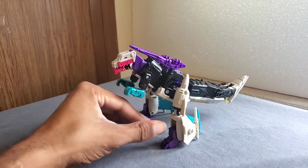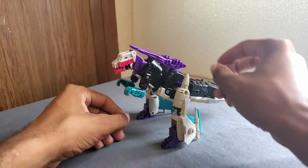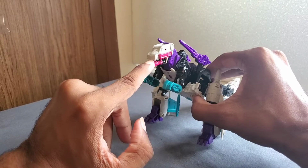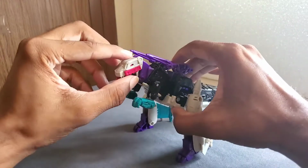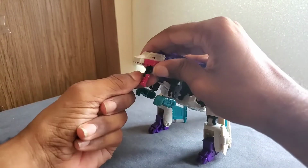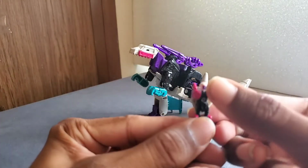So we're going to start off by going into his secondary mode, and we're going to start with his headmaster, which is underneath the skull of the dinosaur. So you flip this up, and you just kind of pull him out. We're going to take a look at the headmaster real quick.